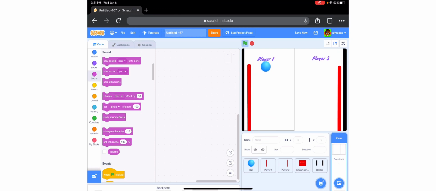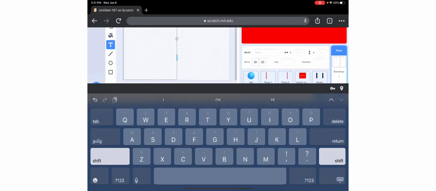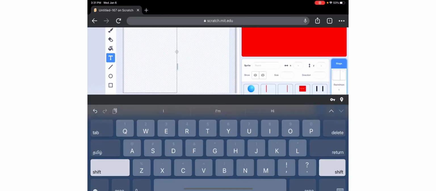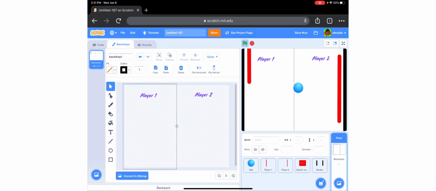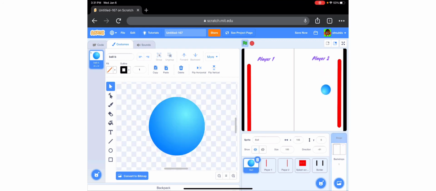And since you have that line, if you do want to add a background, make sure you can still see the line that separates them.